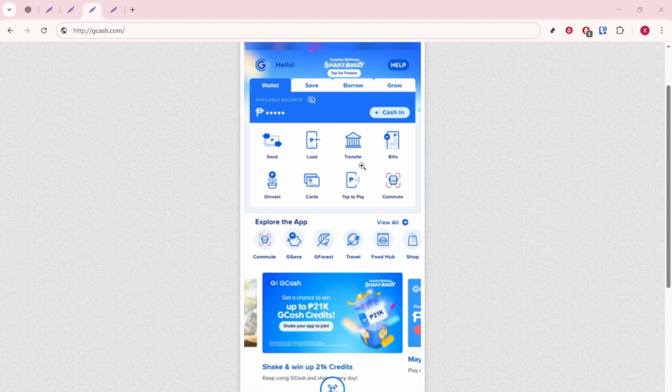Now enter the Palawan Pay account details exactly as provided by the recipient or as shown in their Palawan Pay app. This usually includes the account name and account number. Type carefully and double check every digit. Even a small mistake can cause delays or a failed transfer. Enter the amount you want to send, and if there's a field for notes or a reference, you can add a short description to help you recognize the transaction later.